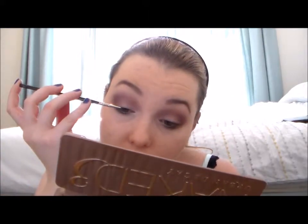And I'm going to just make a thinnish wing on my liner. You can do whatever makes you happy, however thick or thin you like it. If you don't like gel, if you like liquid, this is where it's your choice. I'm going to do the gel.